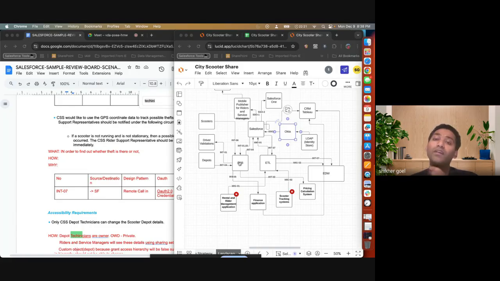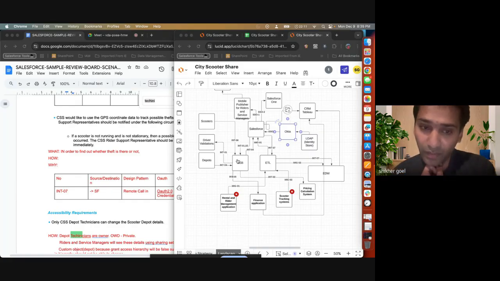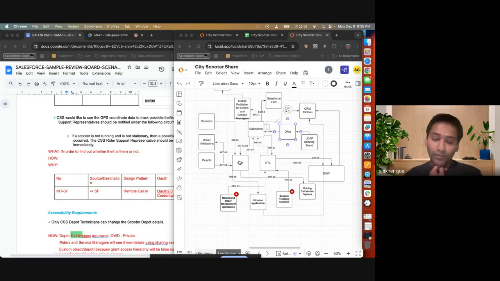Or I can think about OData 4.01, which is an external object to Salesforce, and we can utilize that as well. But at this moment, I would consider the PubSub API because it can push the messages back to Salesforce.